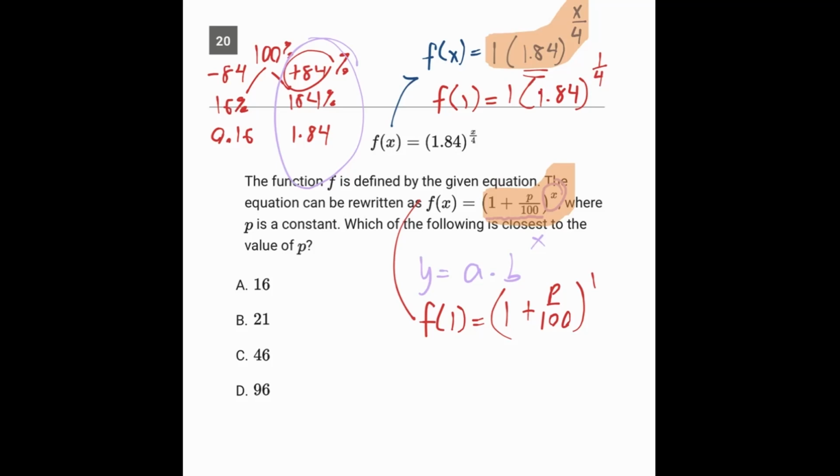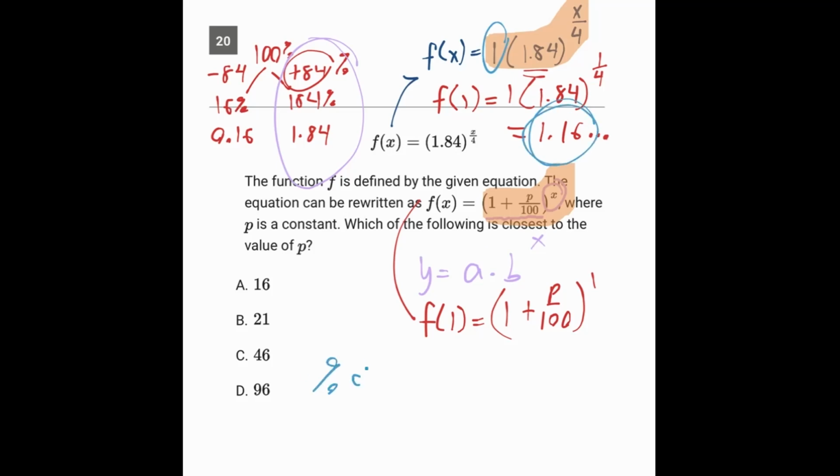Now, on your graphing calculator, we recommend the TI-84 or Desmos. Actually, really, we recommend both. But for certain things, one is better and the other is better for other things. But here, I would go right into the TI-84 and say 1.84 to the 1/4 power. And that's going to come out to 1.16 and some further decimals. So in other words, even though it started at 1, it's now 1.16.